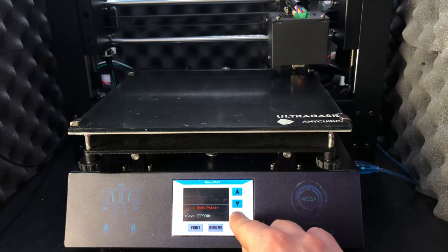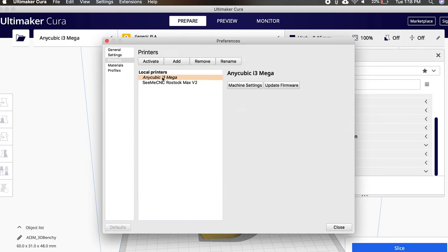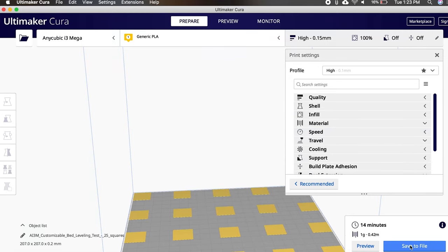When you've calibrated each point, save the new mesh by clicking the Save to EEPROM option if your printer has it, or by sending the M500 command. Your printer now has a mesh model of your bed saved in EEPROM, but we still need to tell your printer to use it every print. Open up your slicing software, look for an area where you can edit your start G-code, and paste the following two commands below the G28 line: M501 loads all saved settings from EEPROM, and M420 S1 enables mesh bed leveling if you have a valid mesh. Re-slice your test print so the new start lines are added, otherwise the printer won't know to use the mesh you just created.